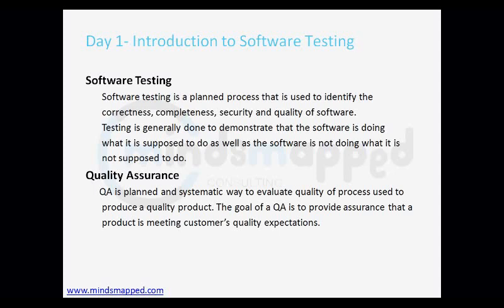So after the product is developed, once the testing is done and you are very much assured that your laptop is working fine, again quality assurance comes into play. You are making sure the issue you faced during the testing phase should not occur again once it is out in the market. Making sense for everyone? Yeah.